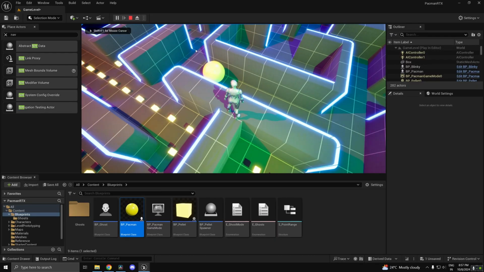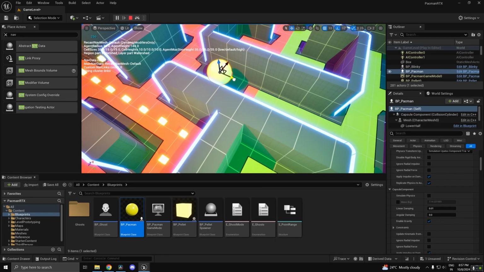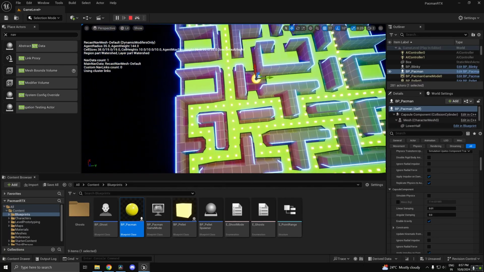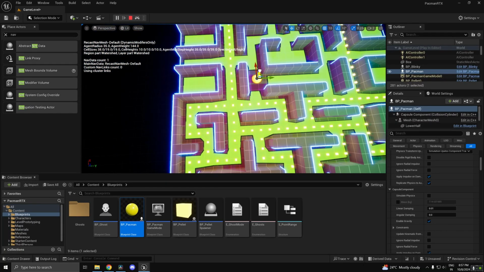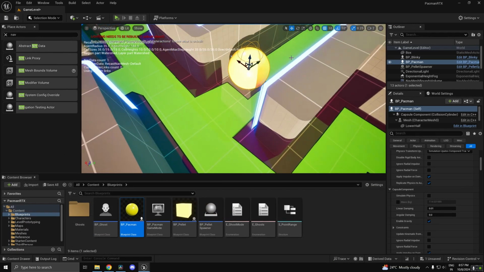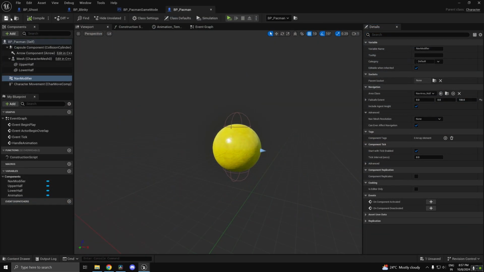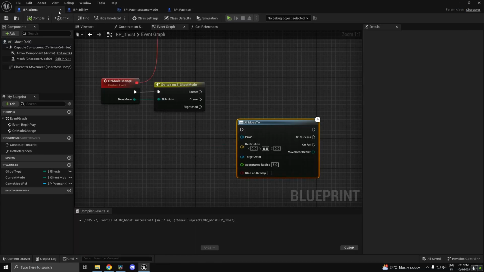Now if you were to notice, I'll actually simulate rather than play. So if I simulate over here, as you see, it is calculating the navigation every time I move Pacman. Now what you can do is, in the nav modifier, set this distance to 0. So that small space around Pacman is going to go, and it's going to be the mesh itself. So that's exactly what we need. We don't really require any safe area checks. We'll handle that in our code if required.